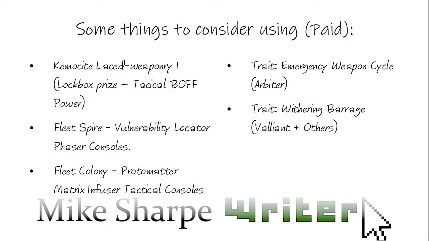Then there are the Fleet Spire Vulnerability Locators, which are particularly the phaser consoles. Again, Fleet items are considered, but not for this item. And then there are the Fleet Colony items, which are basically the protomatic matrix infuser tactical consoles, which give your ship a slight heal whenever you use certain abilities. I use the vulnerability locators purely because they can blow stuff up quite fast.